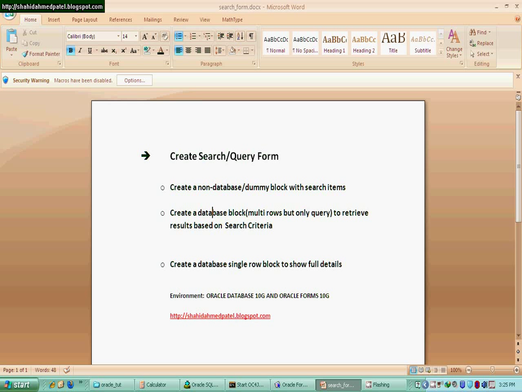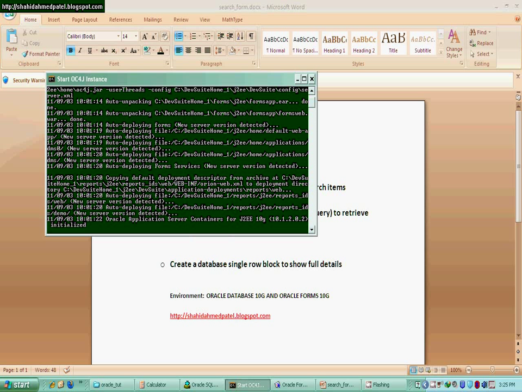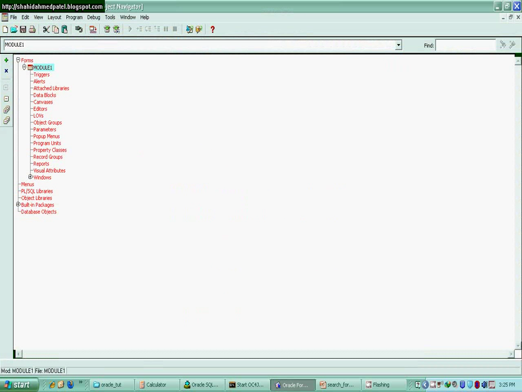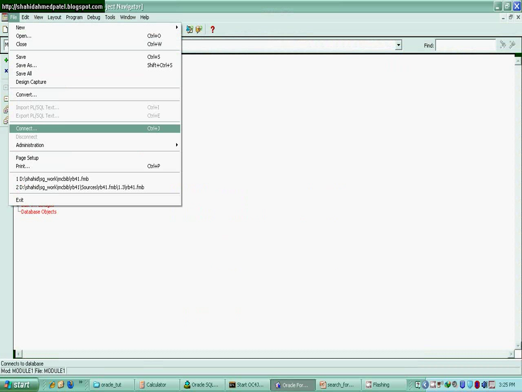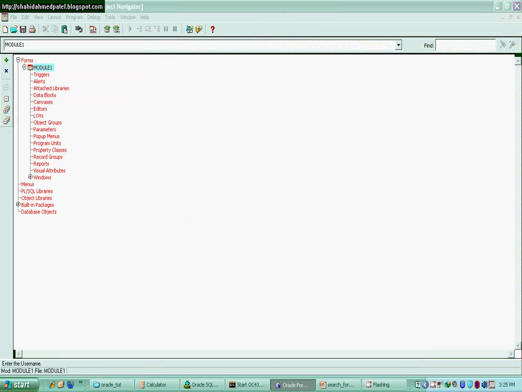First you have to start the OC4J instance, which I already started. You have to open the form and then connect to the database. The settings like DNS setting, everything is already done here.